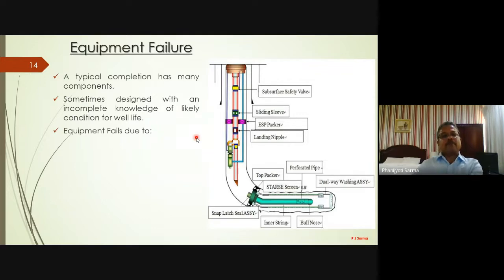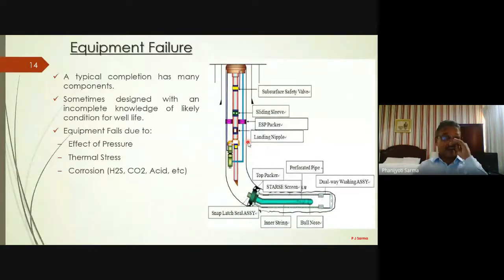So equipment failure happens due to the effect of pressures, thermal stress, because this formation is down deep and the geothermal gradient, if you see, at that depth the temperature is very high, and while producing, the produced fluid also gets heated. Even though the heat is getting transmitted, the thermal stress is developed in the completion, maybe in the lower completion as well as the upper completion. So equipment fails sometimes because of the thermal stress.